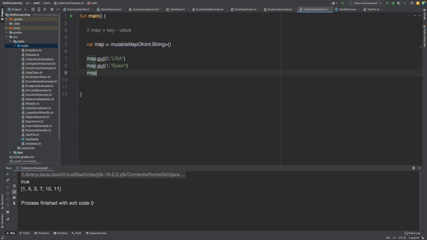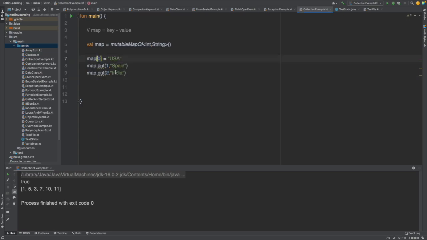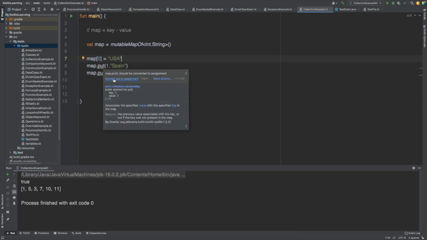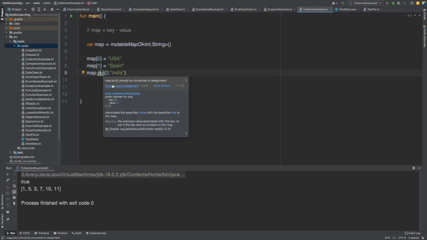And map.put, you can use 2, you can use India. Same way you can define any keys and values. Let's convert put to assignment. So another way you can assign values to a map is like this.